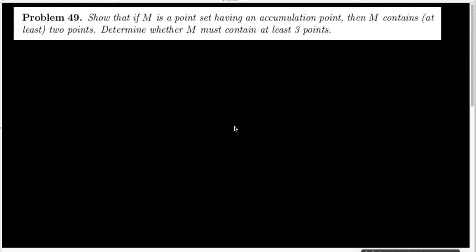So to get started on this problem, we have to go back and remember what the definition of an accumulation point is.